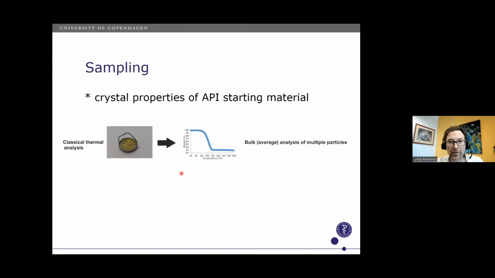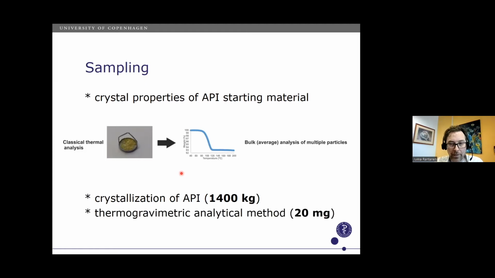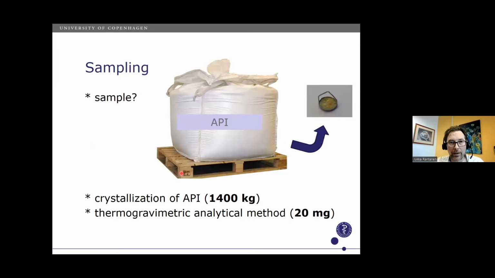This is fine and most likely describes this small sample well. But if you then try to link it to the bigger amounts of material, you need to do some considerations. If you, for example, are analyzing crystallization of an API and your batch size is 1400 kilos, then this one sample might be a bad representation of the total population. So you need to always think about the scale: how to sample, how to measure optimally from the material. And especially this link here is challenging.